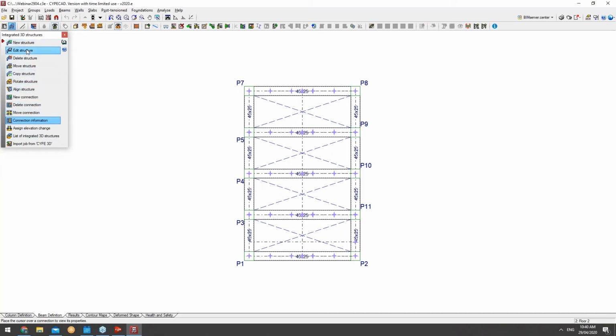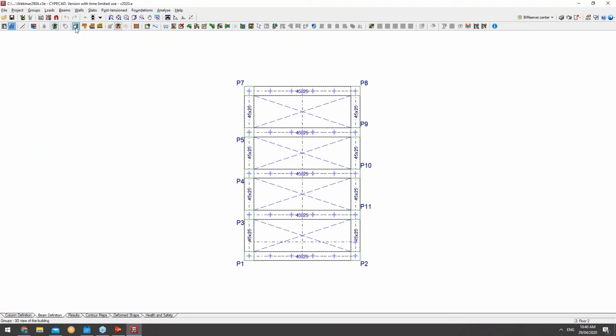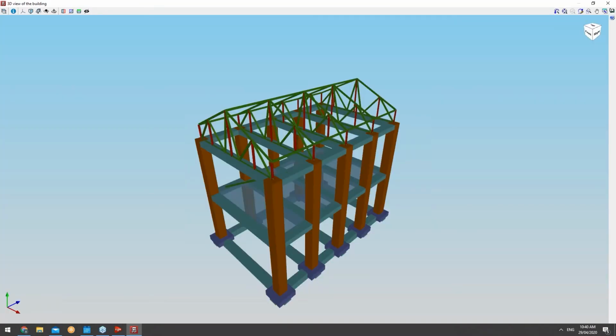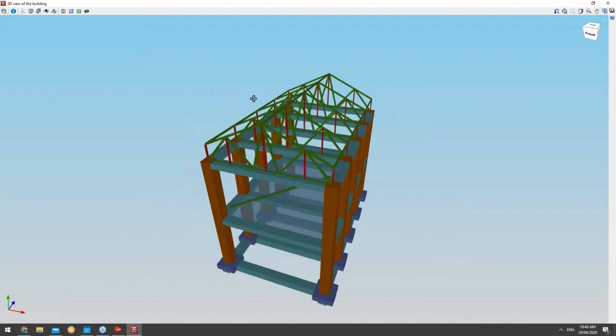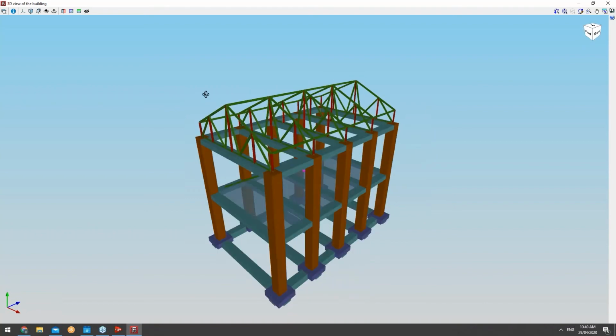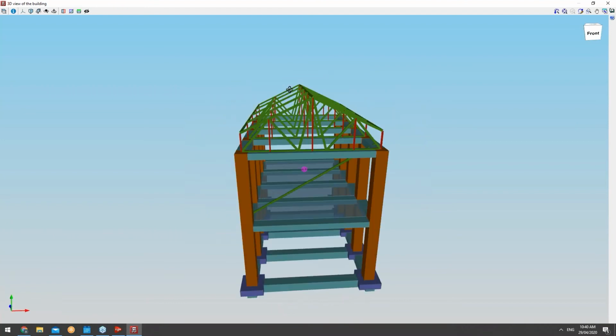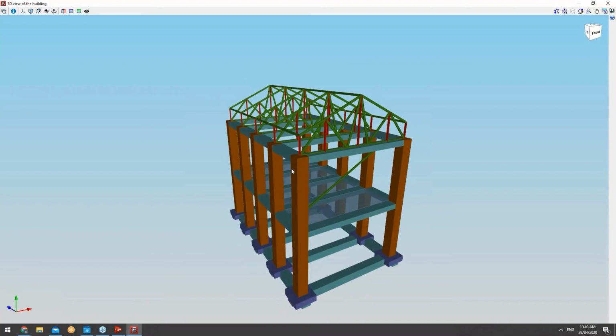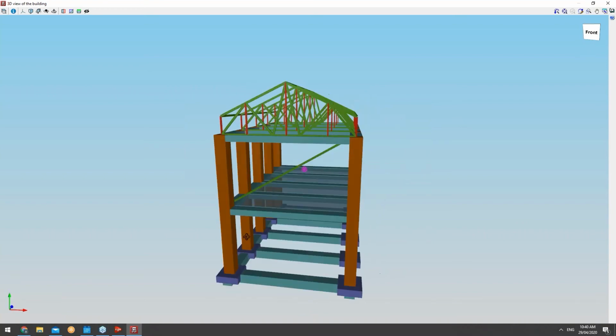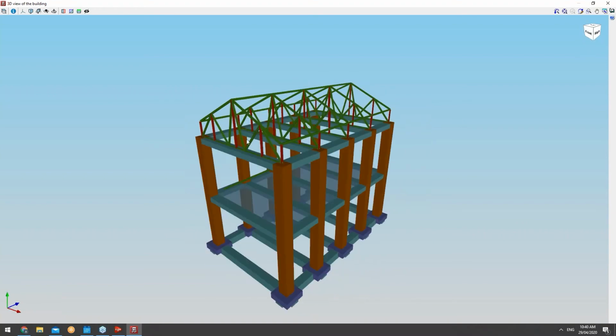Now, what I want to do now is, so I've demonstrated, and this is the pivotal thing that I want to demonstrate in this webinar, the interoperability between our steel structures solution and our RCC solution, and how both of them work together to deliver the final project. So you can see here my CYPECAD RCC structure that I made just prior, and I brought in my steel structures project within CYPECAD.